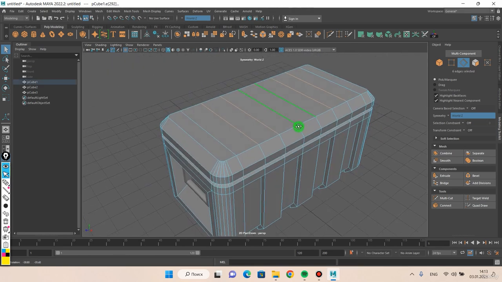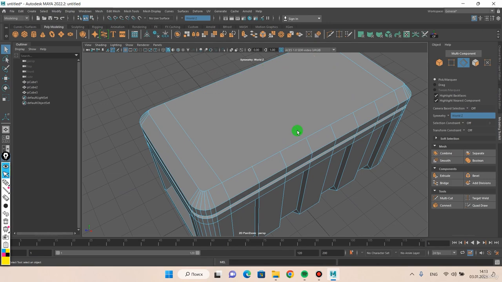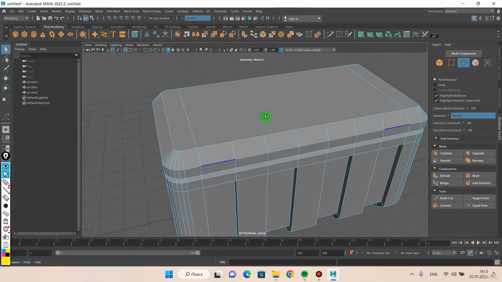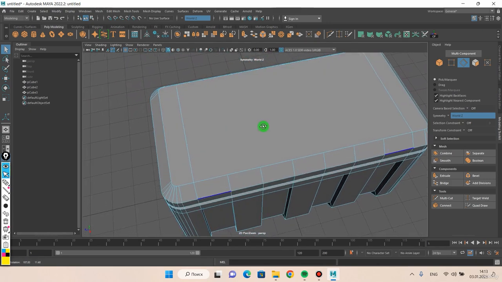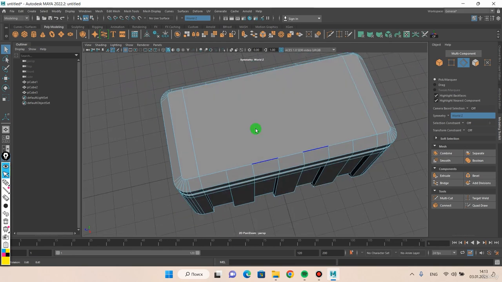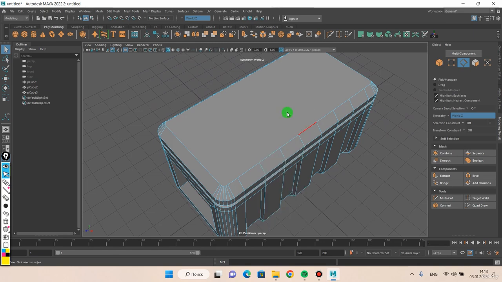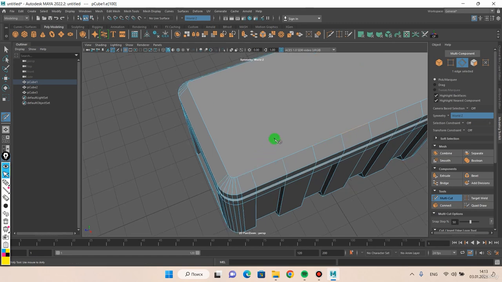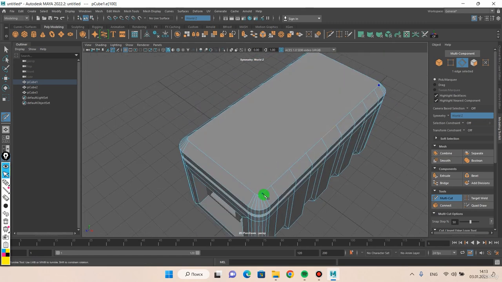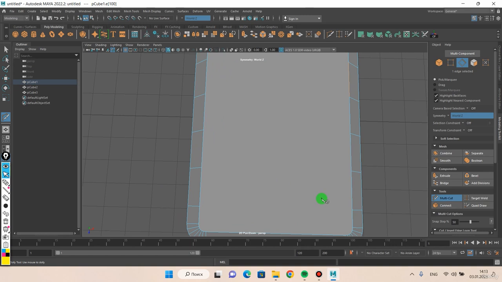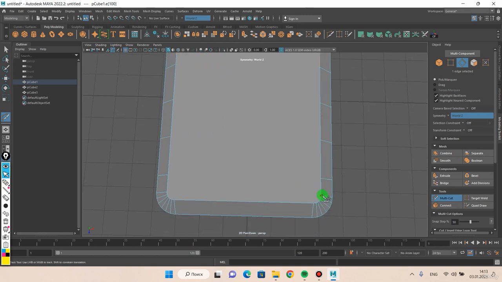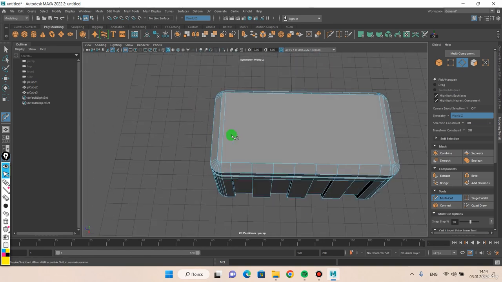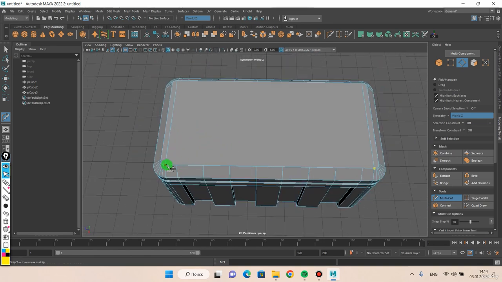So I will actually leave these 2 edges at the right and left side. It would be easier for me to create a pattern I want with these edges. Or we can just add cuts manually to these beveled parts from right to the left to get more surface area for the details I want.